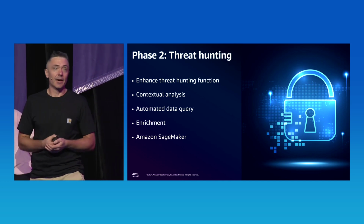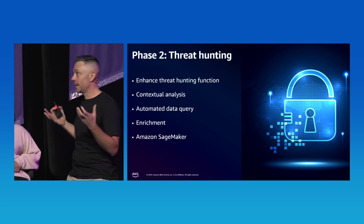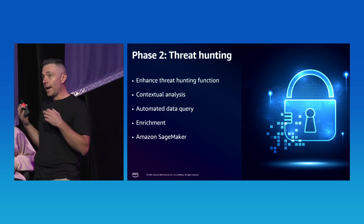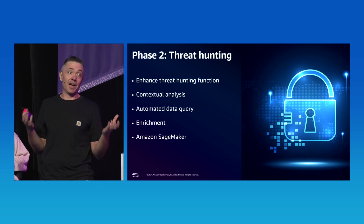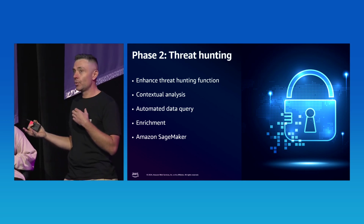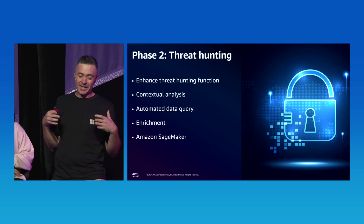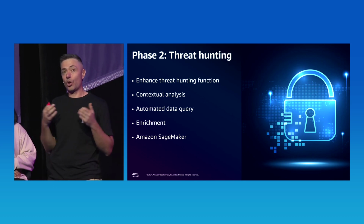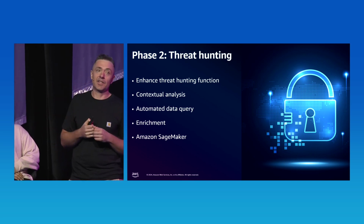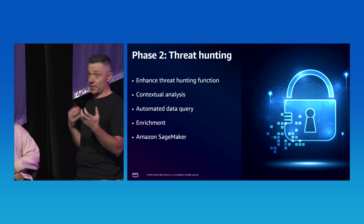So phase 2, threat hunting. Effectively what we're doing in this phase was really trying to look at ways we could exploit or utilize Security Lake a little bit more within the proactive threat detection space. As Andrew alluded to previously, we've had some luck with citing indicators of compromise within Security Lake. But what we wanted to do was really move beyond just using IOCs for threat hunting. So we took a bit of a step back and had a look at the core objectives that we wanted to achieve with threat hunting. One of those was trying to lower the barrier for others outside the security operations space to come in and contribute and participate in threat hunts.